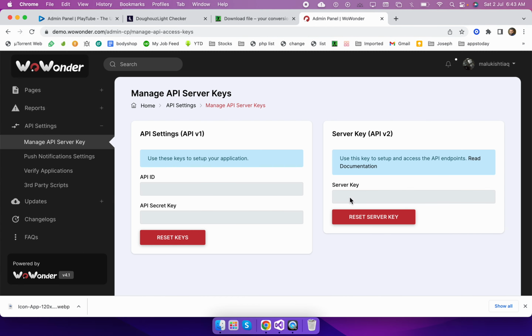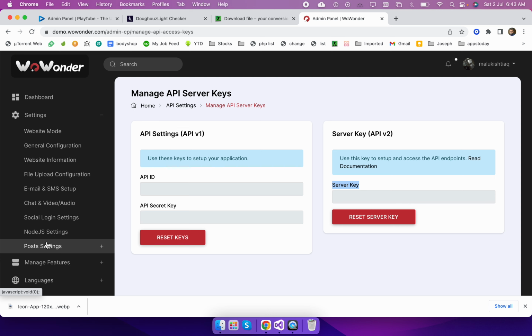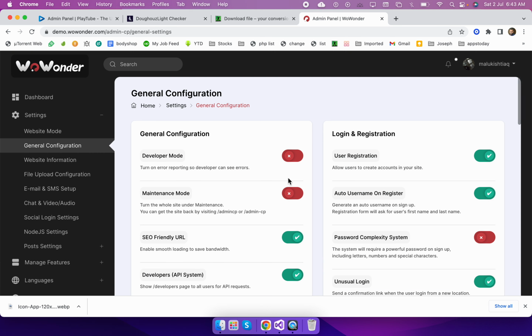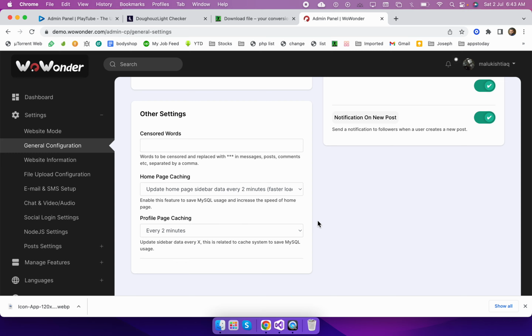This is the key you need to get from the mobile player, from your demo, or from your admin panel. Many people try to get the key from somewhere in social login or somewhere else. It is also mentioned for logins as well. I don't know if they copy it from somewhere else or not.